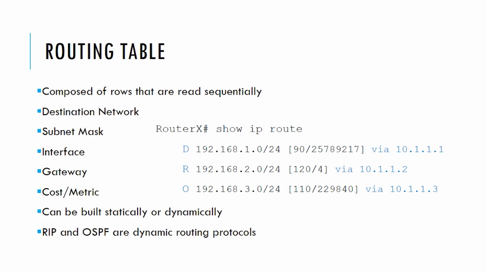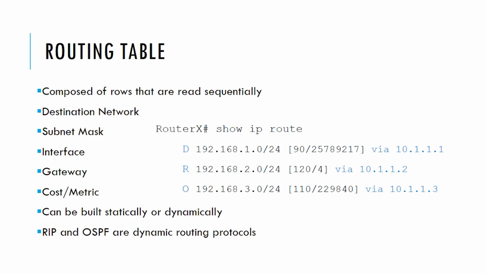The gateway is the next router. It is the next hop for the packet to go through. A column for the cost or the metric of the path, and it is used if there is a certain path that is an alternative path to the main path of this packet. So they are compared to each other from the point of view of cost or metric, and the path with the less cost, the less metric, is chosen for this packet.